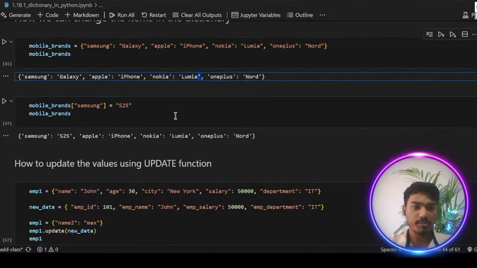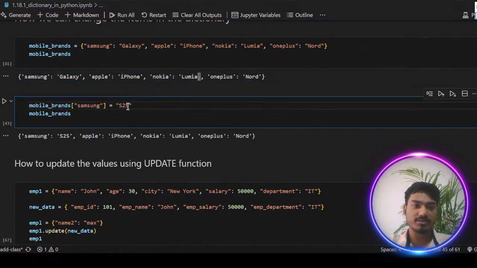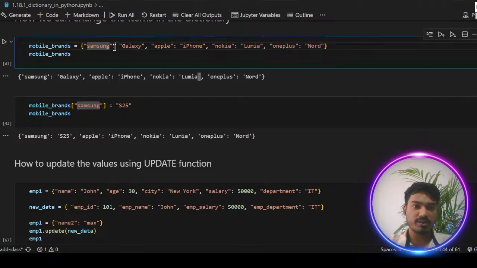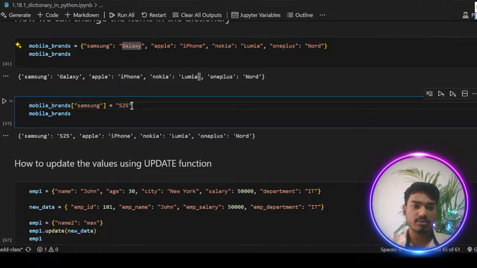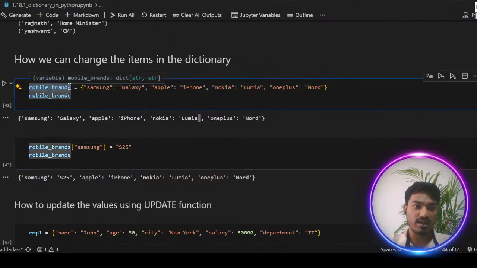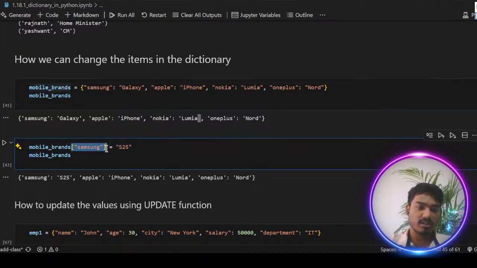But now if I see the trend has changed and I want to change the value of this particular key, Samsung's value, from Galaxy to S25, because their new product is running really great, what I have done is write mobile brands and then the key in square braces, and changed the value to S25.